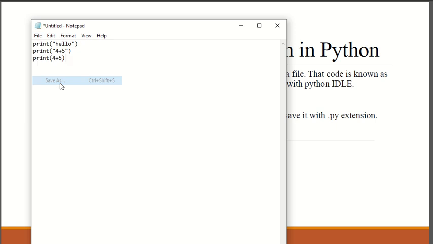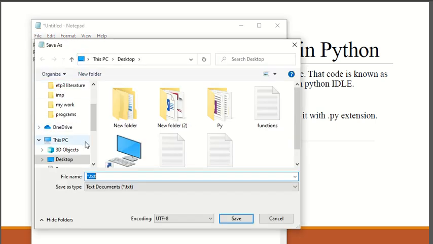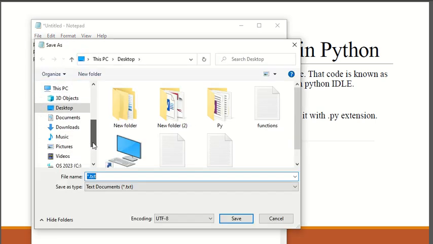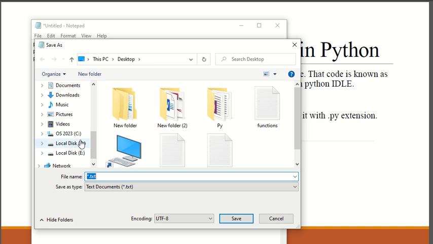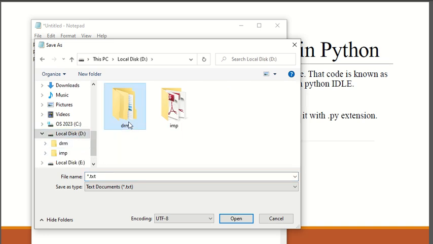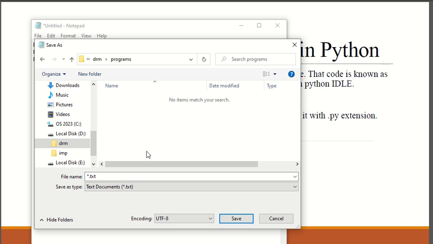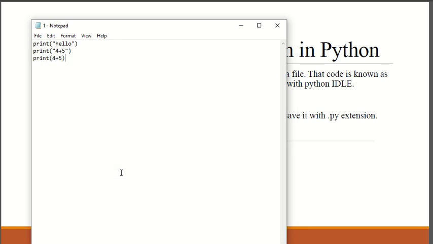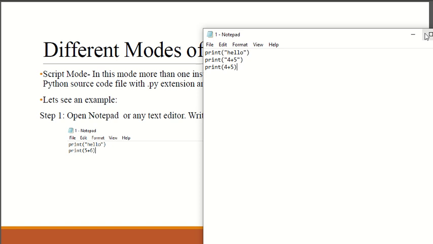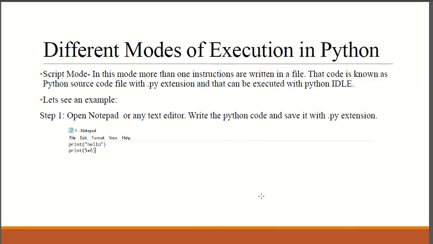File, save as, let's save it to a location in programs. Here we save it with 1.py. Let's save this file.